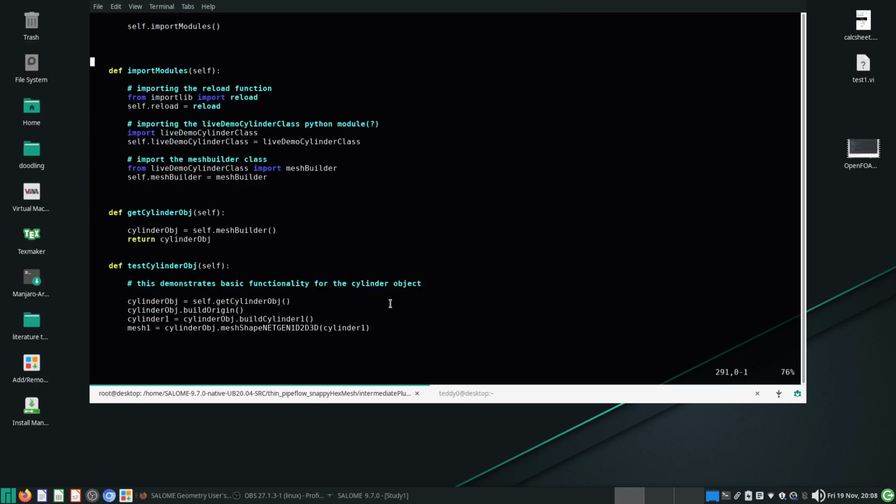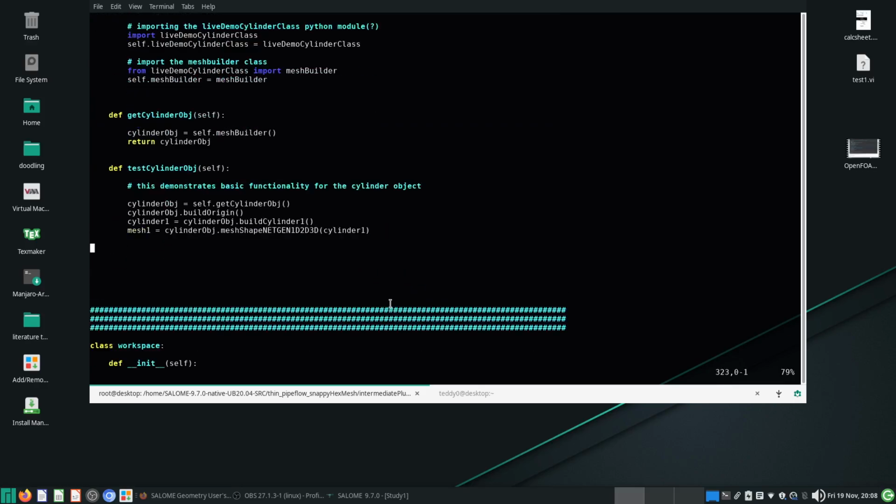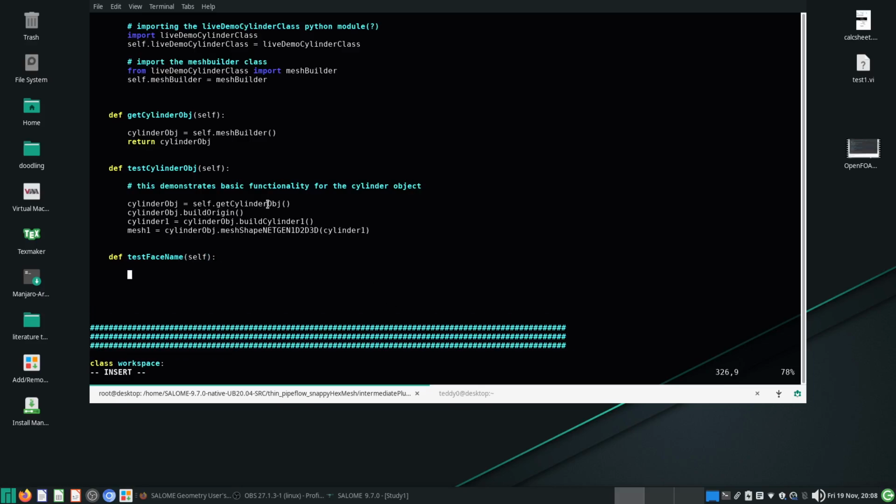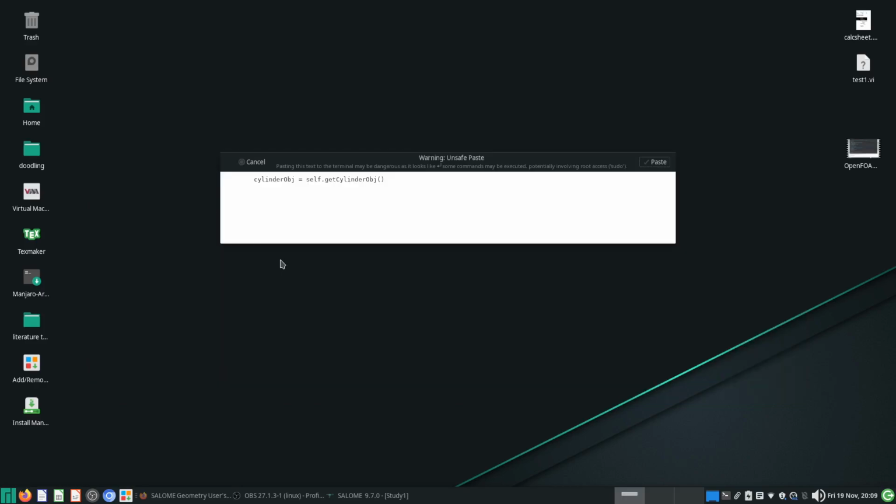Let's load it into the test part. We'll define the test, face naming code, test face name. So cylinder object equals self.get cylinder object, same as usual.